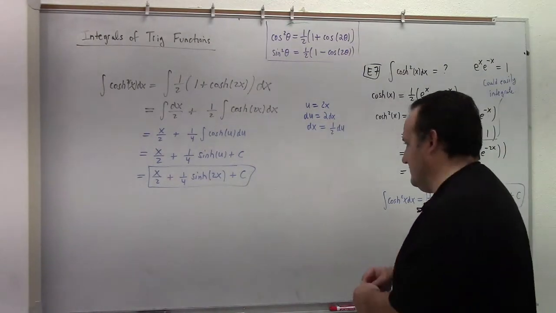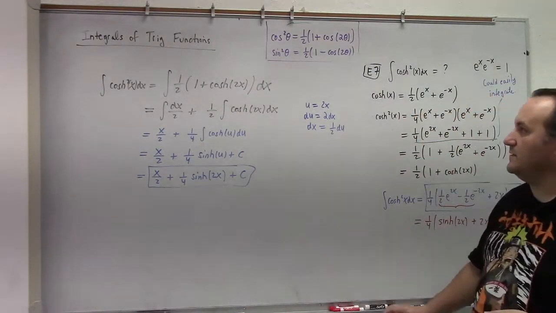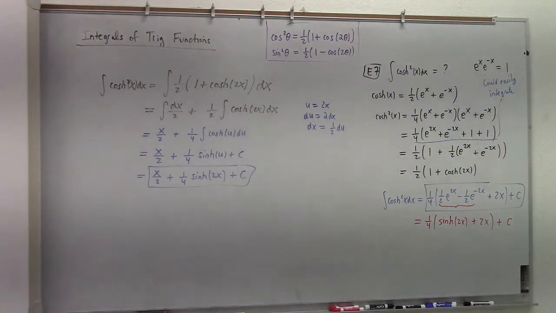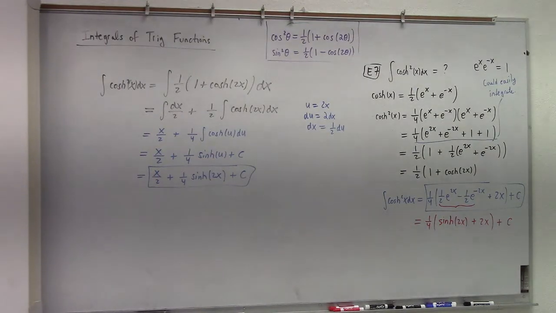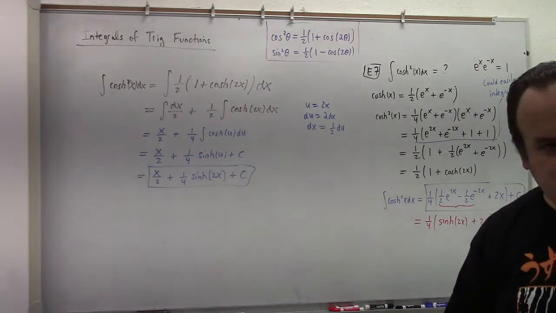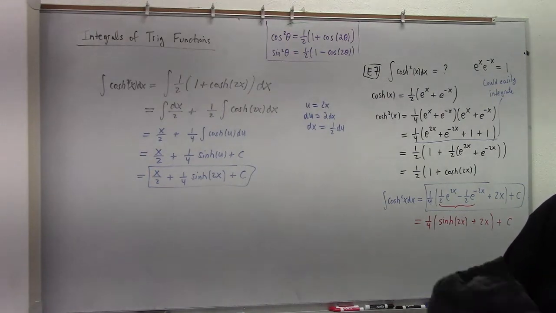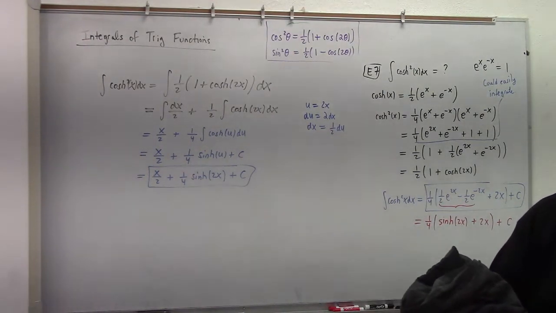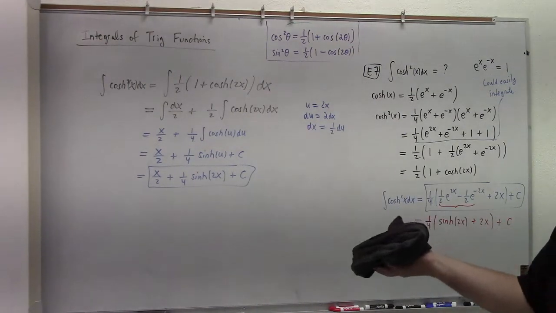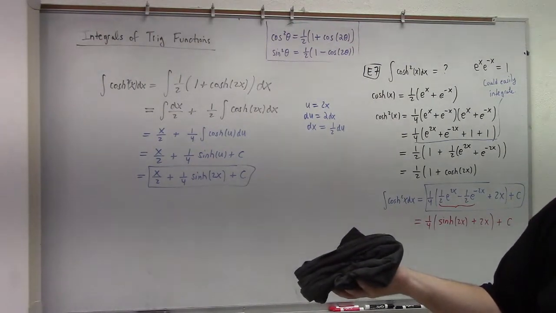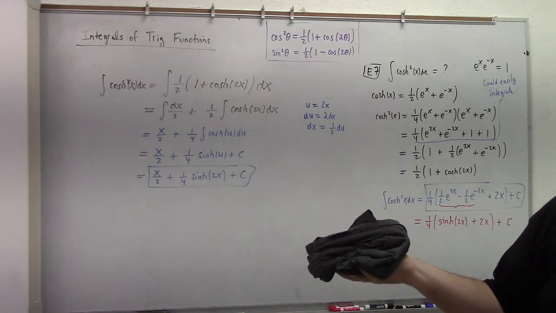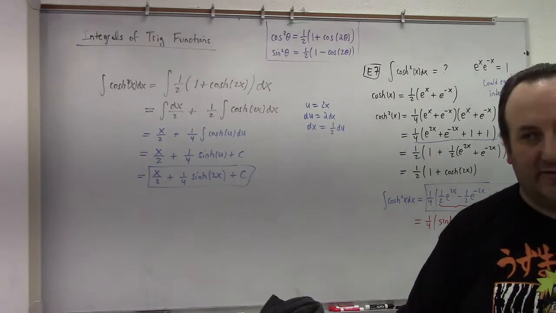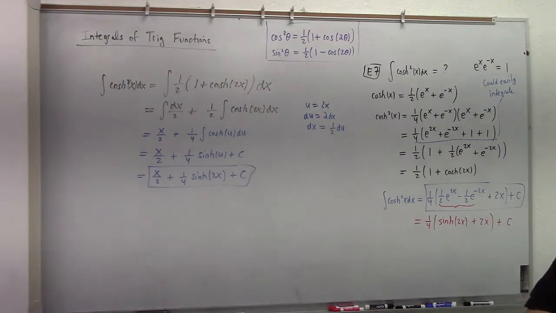Well, anyway, let me not blather on about cosh and sinh anymore. Any questions? So as I said, we're going to look at integrals of trig functions. Last time I showed you how to integrate any odd power of sine or cosine, the split off 1 minus cosine squared or 1 minus sine squared trick, right? I have now shared with you how to integrate even powers of sine and cosine. Long story short, it's a pain, right? How about other trig functions? Can we integrate secant, cosecant, tangent?